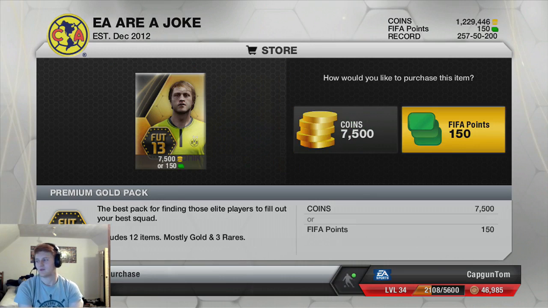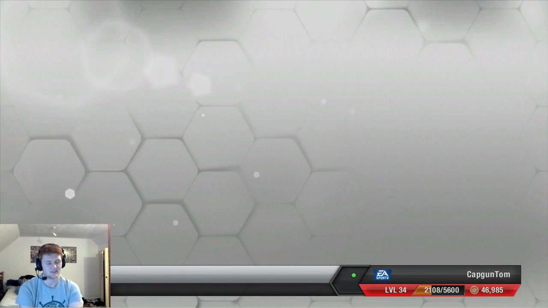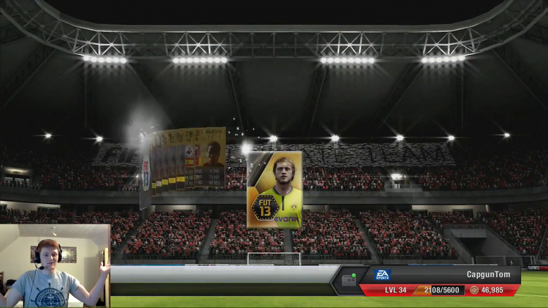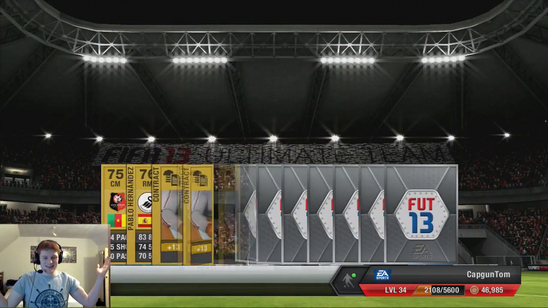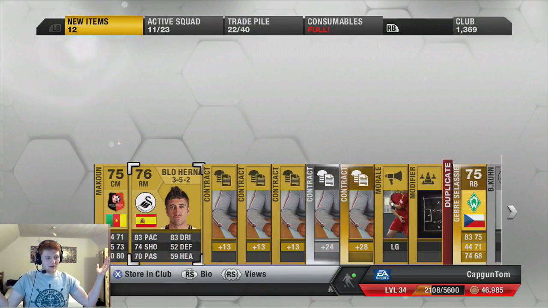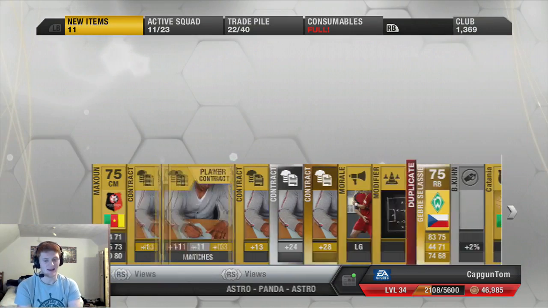Final card, or final pack. Final pack, final pack. Let's do it. We're going to have something. It's got to be good. Who's it going to be? I couldn't even read that name. That name is ridiculous. It's like 100 letters long. We got Pablo Hernandez. Oh, and it's that Croat right back. That's it. I'm not having that.